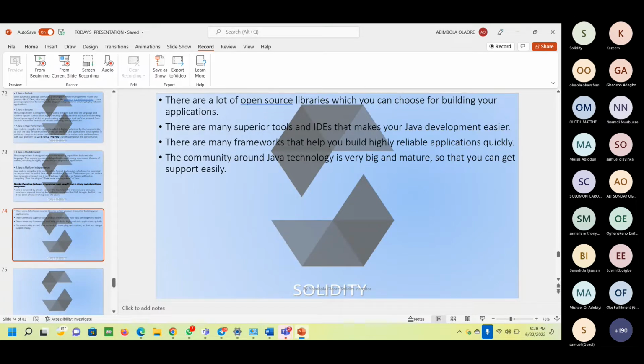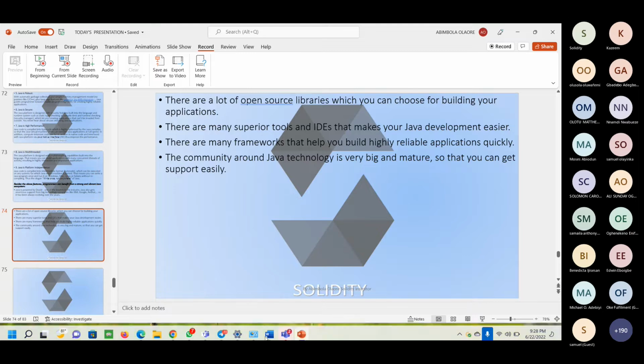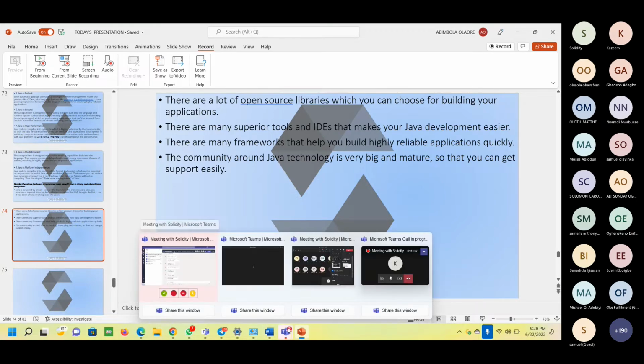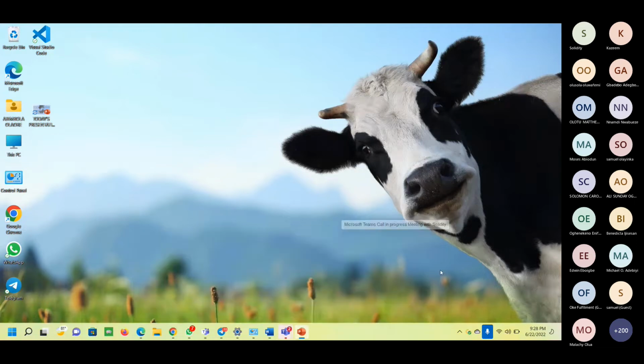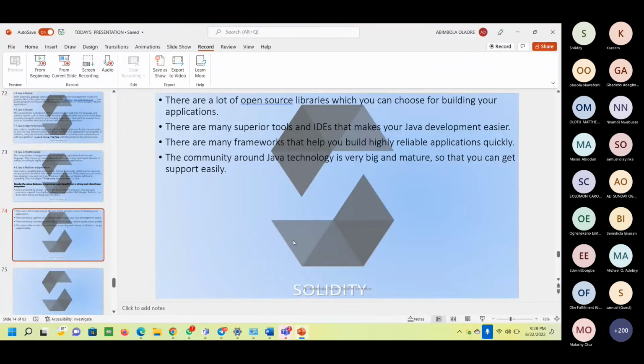If you have any question to write, just go to the chat box, drop your message there. Keep yourself mute. Go to the chat box if you want to ask questions so that we can interact in the few minutes that we have.